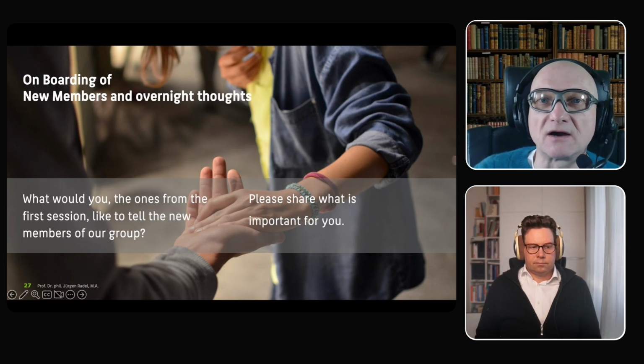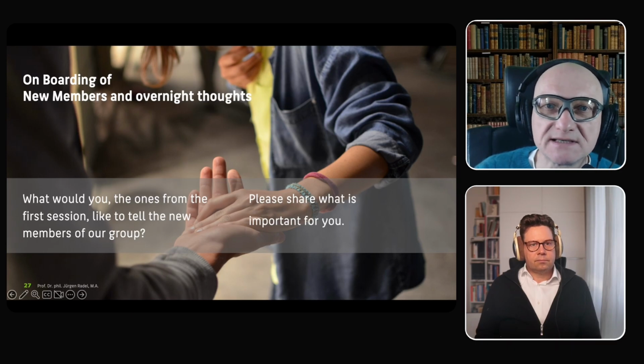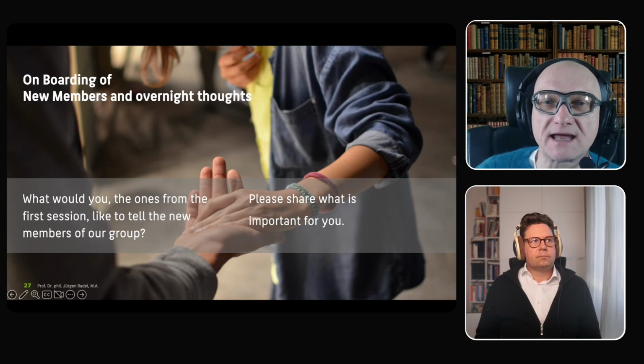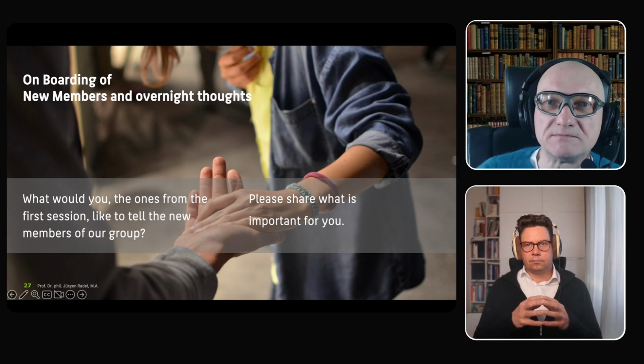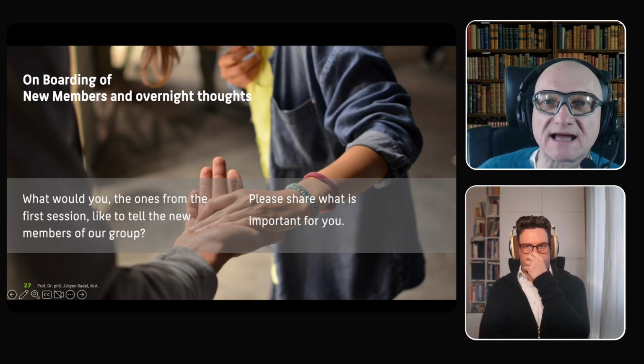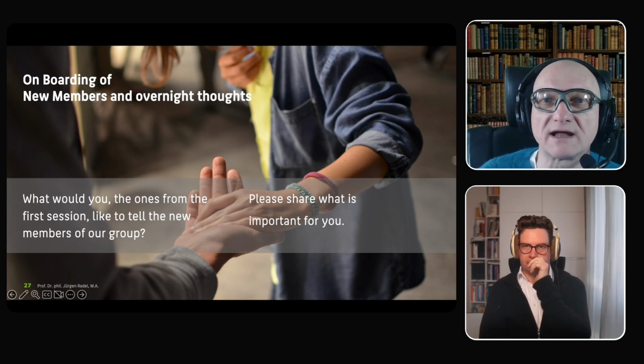So the overnight thoughts are all in all a possibility to get a broader view of the impact it had on certain individuals, and to get a broader view of the whole body as a data processing entity, and to give the students the practice of reflection, and that it takes time. So you need to take some time to reflect on something, and this time is provided by the overnight thoughts sequence.